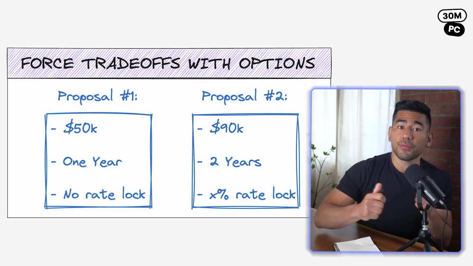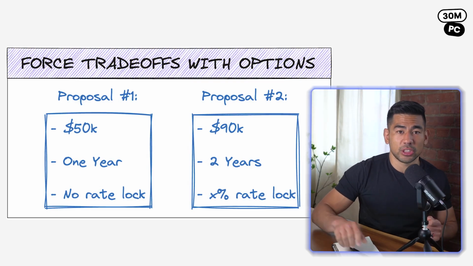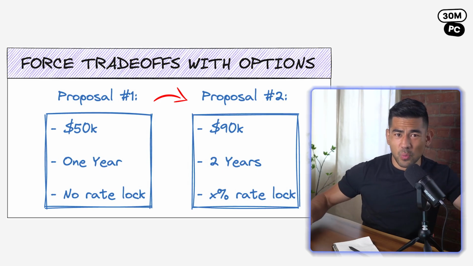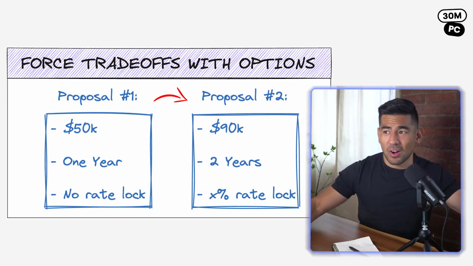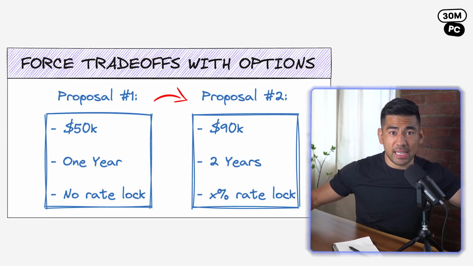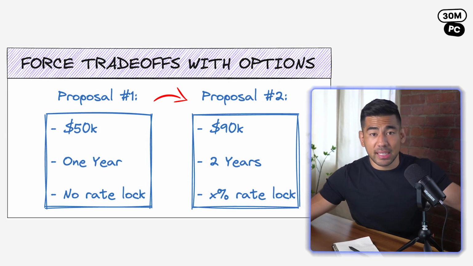And now you can start to force them to make trade-offs in the negotiation where it's like, okay, you want 70K instead of 100K, but you also want monthly payments on net 90. I can't get you down to 70 and all of that stuff. I probably can't get you to 70 at all. I can probably get an 8 in front of it if you pay it all up front. Or it's probably in the higher 8s if you don't pay everything up front and you want this in monthly payments, just because we care about cash.